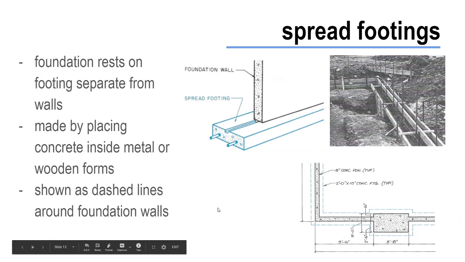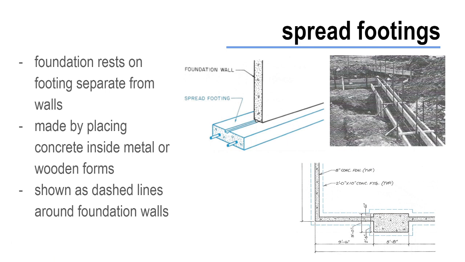The type of footing that we're going to deal with the most in this class and in our drawings is going to be a spread footing, and we also sometimes refer to it as a T-sill foundation because it kind of looks like a T. In most sections of the country, foundations of the house rest on a separate footing from the concrete floor. We call it a spread footing because it spreads the force of the foundation over a wider area, like most footings do. We can make a spread footing by casting our concrete in a wooden form or metal forms.